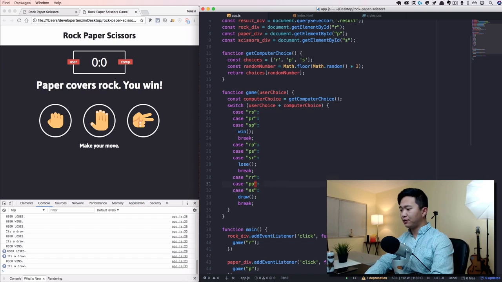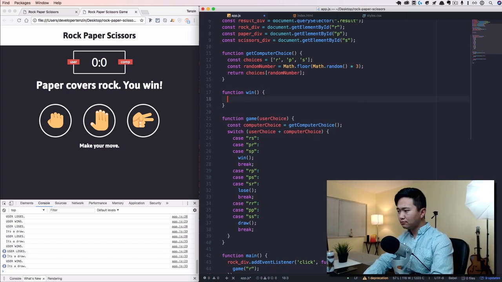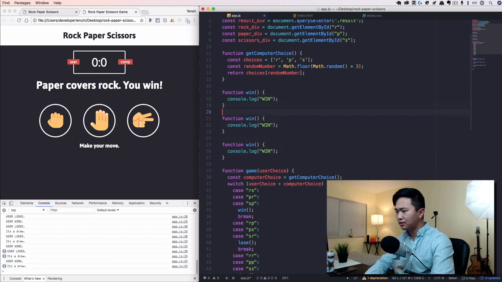Now, I can go up top here and create those functions. So let's do function win, and then let's just console.log win for now, okay? I just wanna, again, test it right away, okay? Don't move forward. I mean, we know this is gonna work, but I'm just trying to prove a point, okay? So let's paste, okay? Let's go here. All right, cool. So now lose, and this is gonna be lost. And go down here, this is gonna be draw, and we'll just say draw.